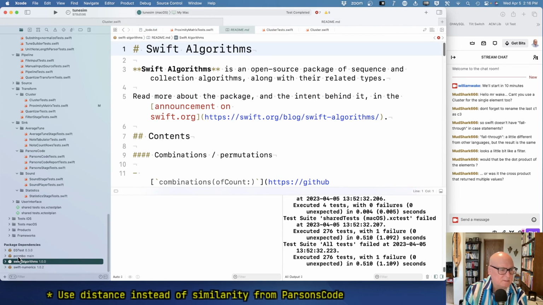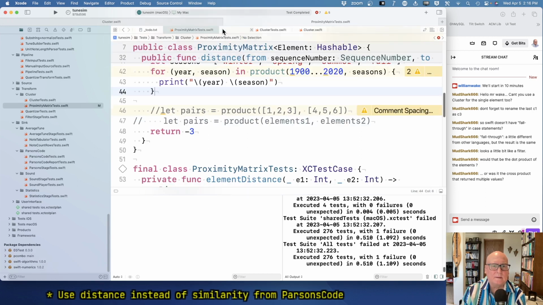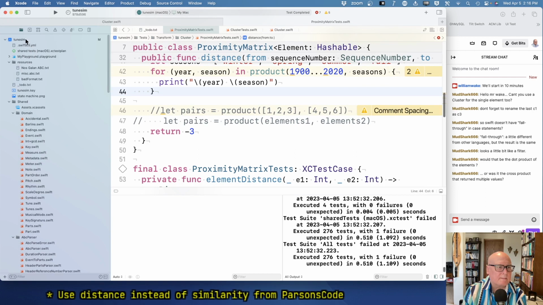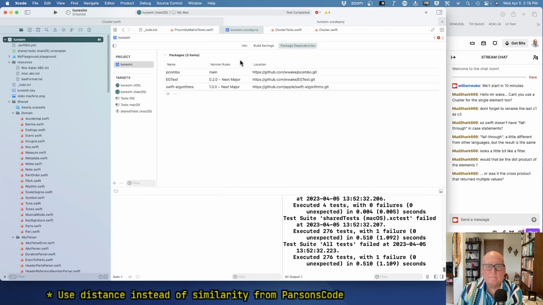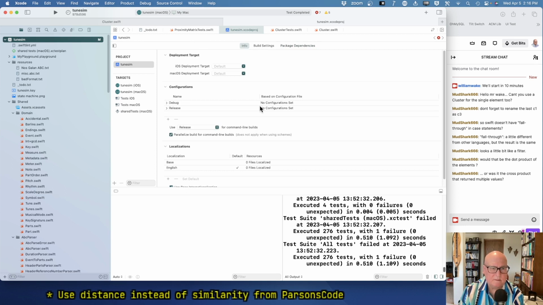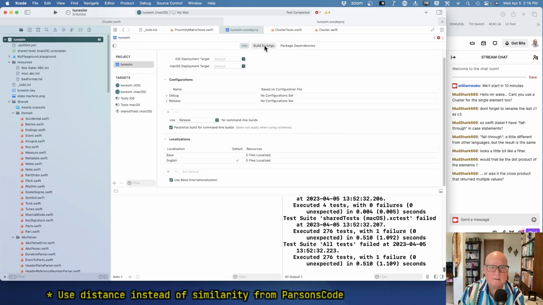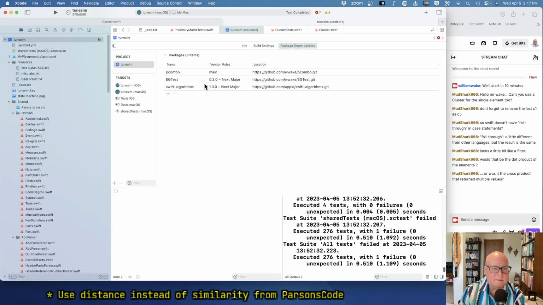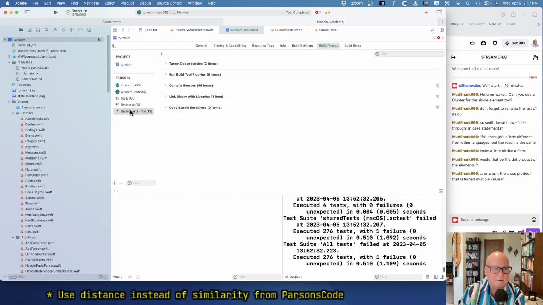So it shows up as a package dependency. All right. So it is there.